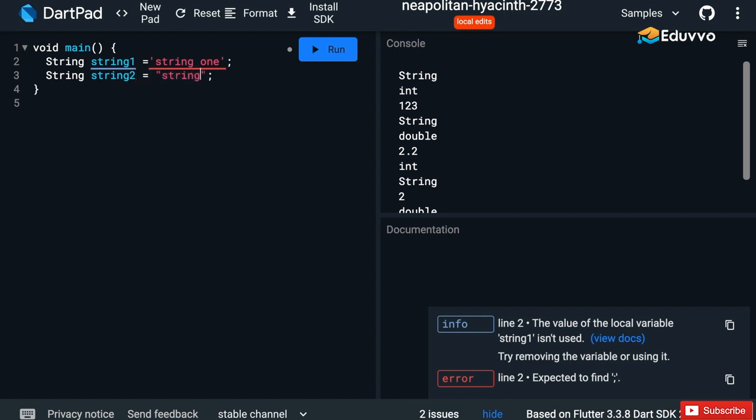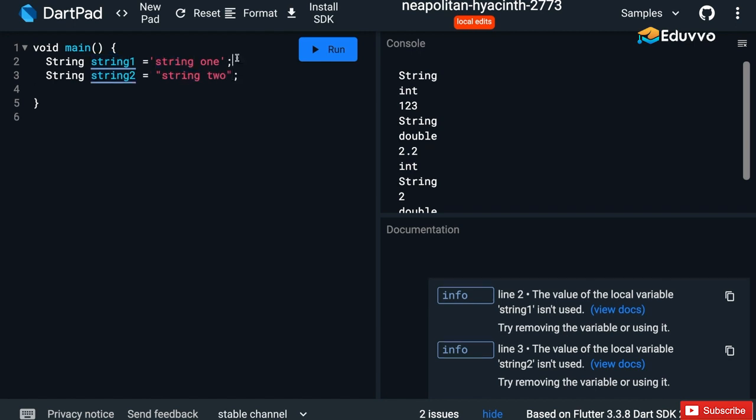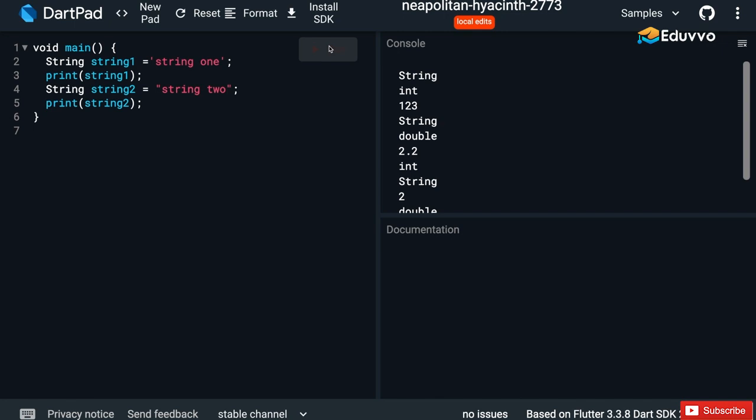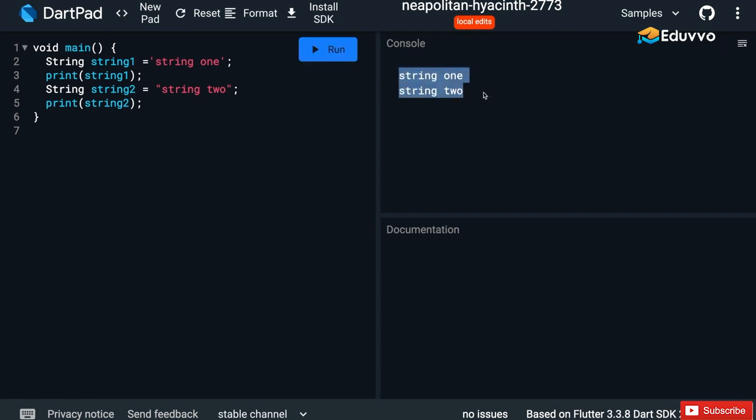So this is how we can write single line string using double quote and single quotes. And let's print this as well. Let's call string 1, and over here let's print string 2. And now let's run the program. Perfect, we got the output over here.